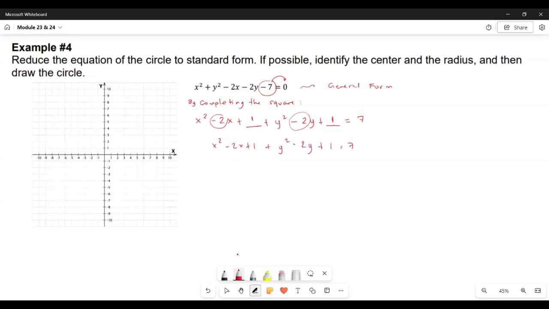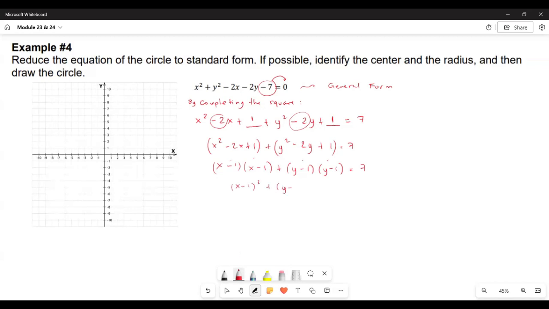So, since completing the square, etong portion na to, saka ito, yan ay perfect square trinomial na. Okay, so di ba itong x squared minus 2x plus 1, pwede natin siyang i-factor, pwede natin siyang isulat as (x − 1) times (x − 1) plus etong y squared minus 2y plus 1, pwede natin isulat as (y − 1)(y − 1) is equal to 7. And since magkakamukha yan, ayan, pwede natin siyang isulat lang na ganito.